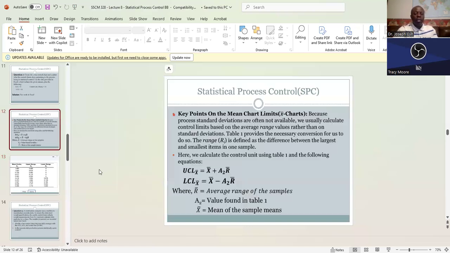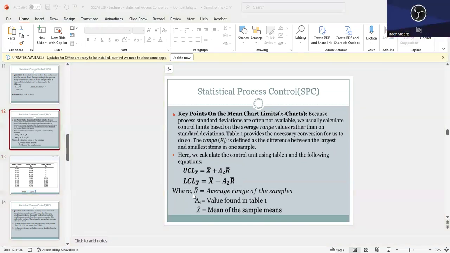Once you get it, we can calculate the control limits using these formulas. Upper control limit equals X double bar plus A2 R bar, and the lower control limit equals X double bar minus A2 R bar. A2 is the value that you find in this table here.